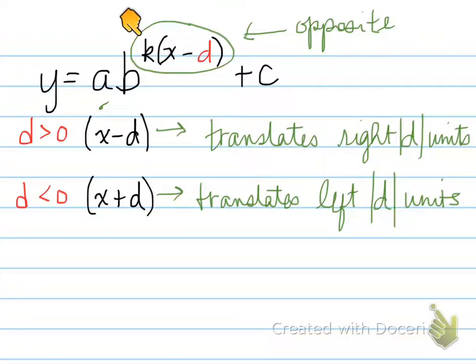So again, up here in the exponent, we only deal with things that move horizontally. Here would be horizontal stretch or compress. Here, it moves either left or right. So everything up here is horizontal. And note, everything you see up here is actually the opposite of what the description is. Keep that in mind.